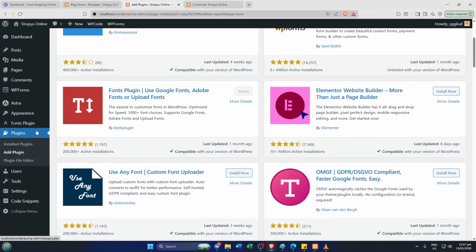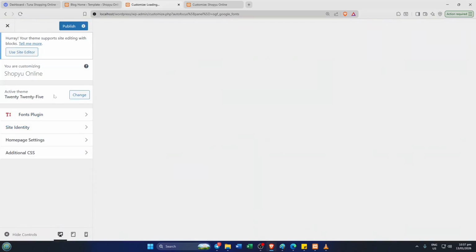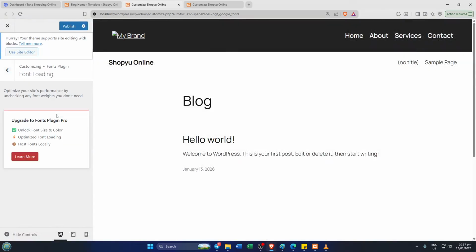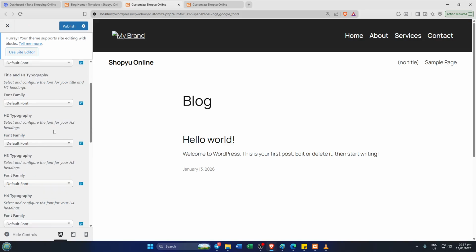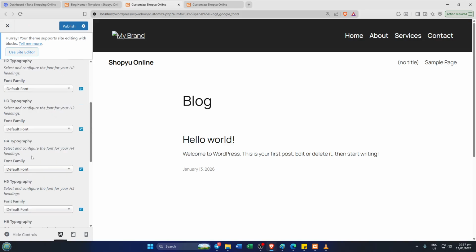Once it's active, go to Appearance and then Customize. You'll see a new typography tab in the Customizer. This interface is totally visual. You pick your fonts for paragraphs and headings, that's H1 through H6, see live previews, and adjust weights and styles all before you publish. It's a bit like trying on new clothes in a fitting room. Experiment freely and preview the results instantly. This is fantastic if you like tweaking exactly how your site looks and updating content on the fly.